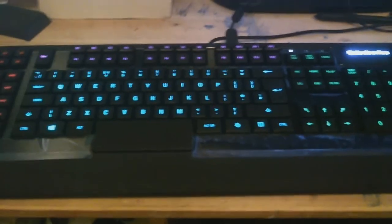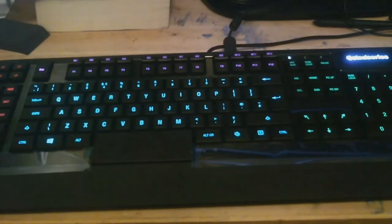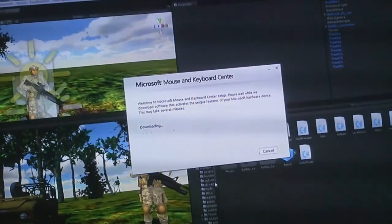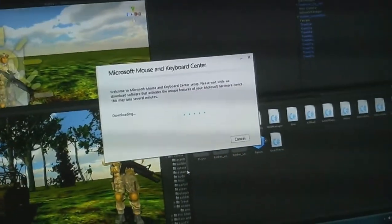So here it is. It's all plugged in now. I got it plugged in on my old keyboard and mouse port. So the mouse is now my Microsoft mouse. I need to get him a gaming one. I'm looking at the Rat 3 from Mad Catz, but I don't know. Oh look, there we go. Mouse and keyboard center from Microsoft.